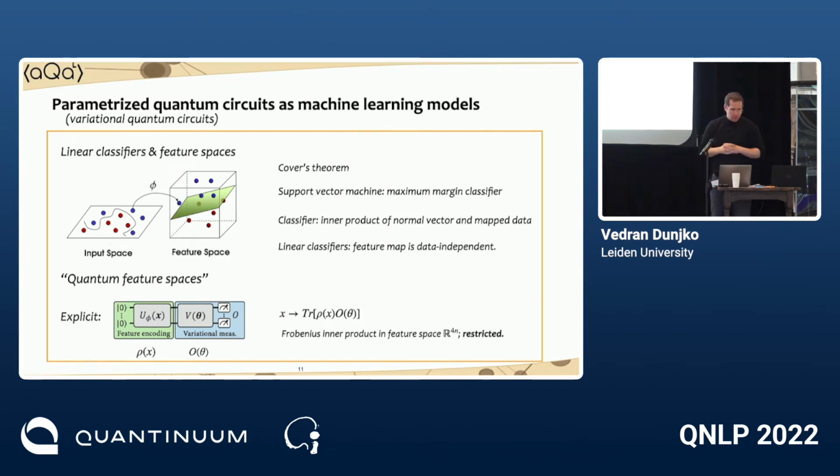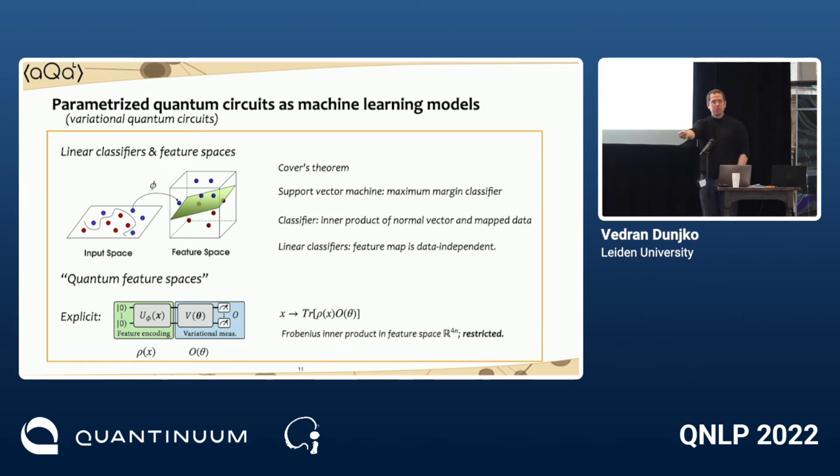In fact, there's a theorem showing that you can construct maps which will always make any data set linearly separable, this Cover's theorem, even though that's not necessarily what you really want to do. So we have linear classification in feature spaces, two very important concepts. Just one thing to highlight again: the feature map, the thing which maps my data from the original space into this higher dimensional space, is not trainable. I fixed it before thinking about the data set that I want to analyze.